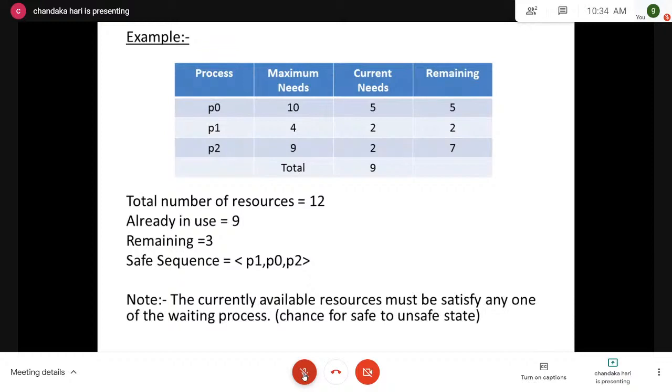And the newly requested resources have been allocated. By allocating such new resources to a process, please try to see that the system must always live in a safe state. If you are not properly defining a proper safe sequence, then it is not possible. Already I told you this example. Now this is what we have been seeing in the last class.